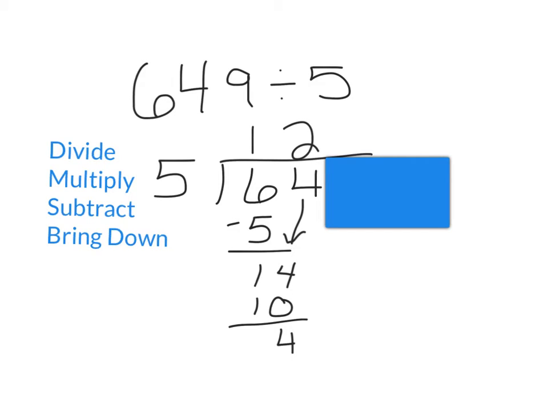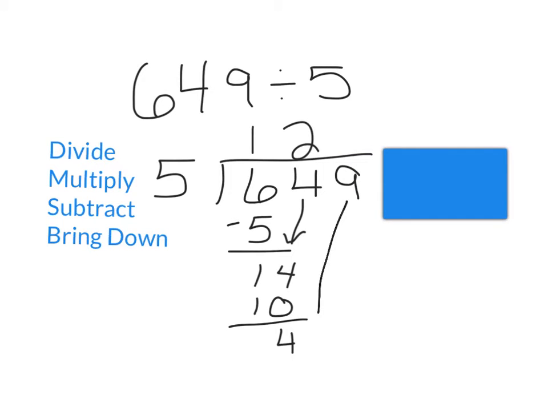So then we divided, we multiplied, we subtracted. Now we're going to bring down the 9. So this 4 still is representing a 40. It's 49. Okay? And so now we're like, how many groups of 5 are in 49? Well, there's 9 groups, which is 45 with a remainder of 4. So we have 4 fifths left over. So this 129 is representing, like you could go back and work it out and do 5 times 129 to see if it gets you the 649.